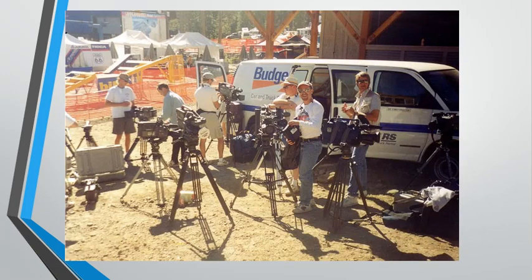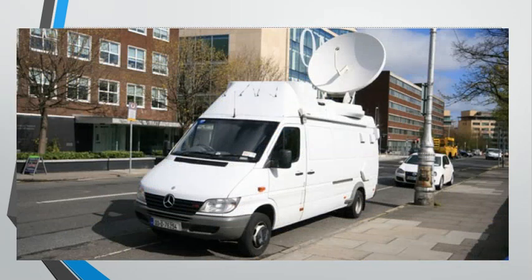So here's some news gathering, electronic news gathering. Typically, the reporters will go out there, they'll have their own cameras, and they will set up on tripods or shoulder mount cameras like these. Another option is a satellite truck. The dish on top, you can raise or lower it. It can point to the satellite, or sometimes we'll have a microwave connection back to this station. This one's pointing upwards, so it's a satellite truck, and then you'll have all your facility in it.